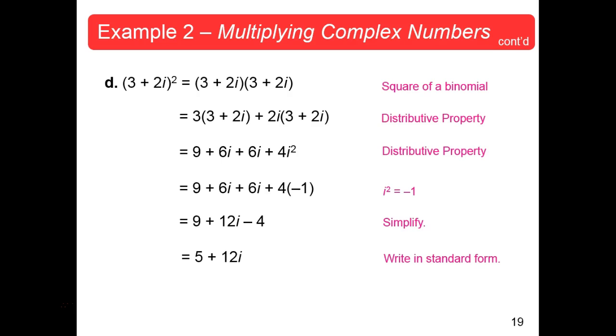Two things to remember with complex numbers. i is the square root of negative 1, so therefore i squared is negative 1. Two things to remember. That's it. It's sort of like f of x is always y, okay? So the square root of negative 1 is always i, and i squared is always negative 1.